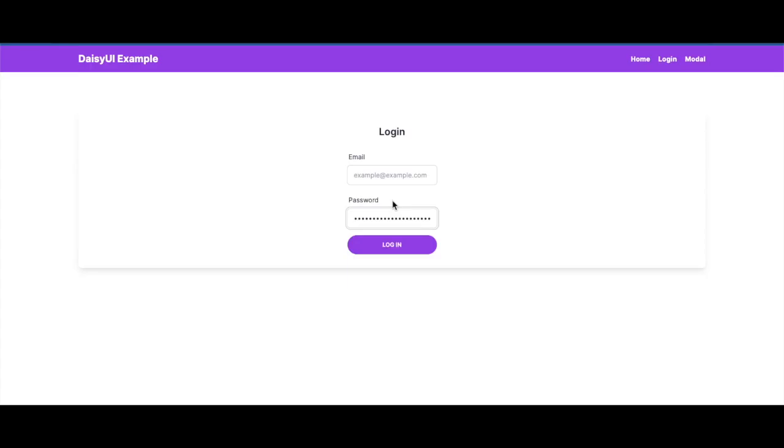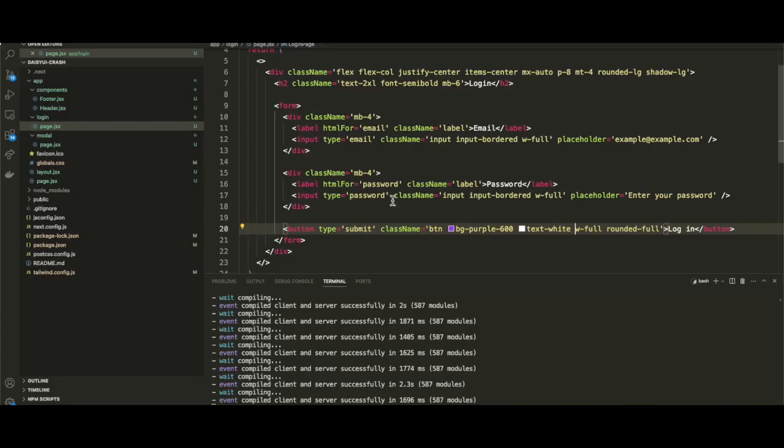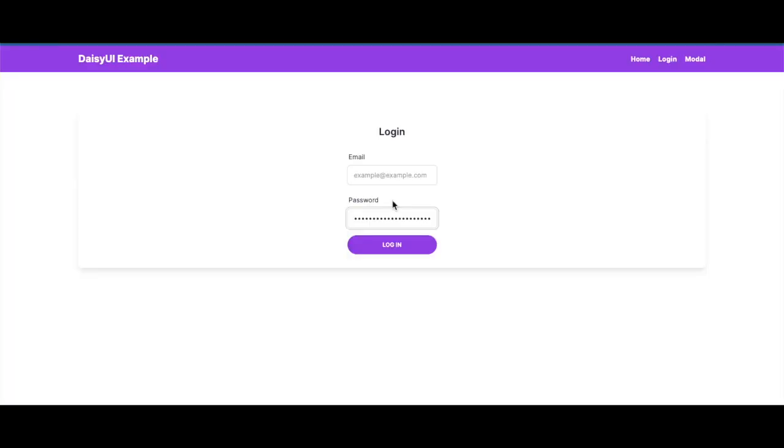So basically, that's how we can just use the base class of button and then apply Tailwind styles on top of it. Now, there is another way to do this, and again, this is not in the scope of this lesson or this course, but basically you can define different types of themes, and within those themes you can specify different types of styles based on the stylings that you would prefer to have within the theme, and then you can reference that through the entire application. Let me know in the comments section if you'd like to see me go through that example.